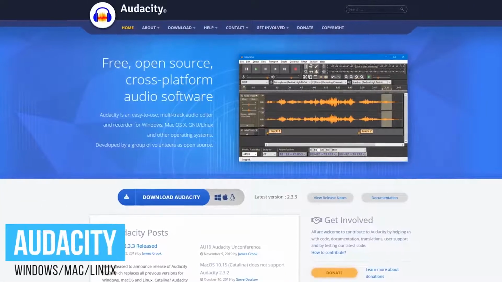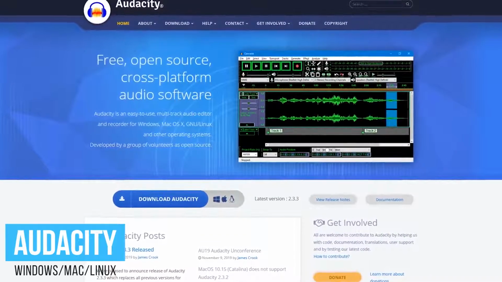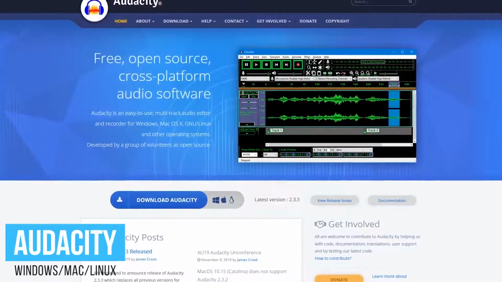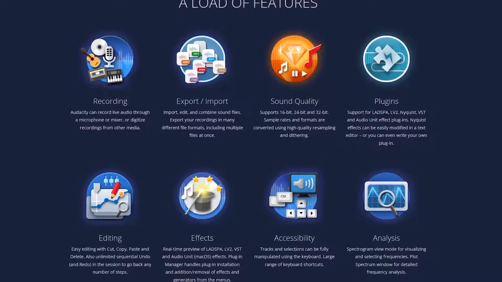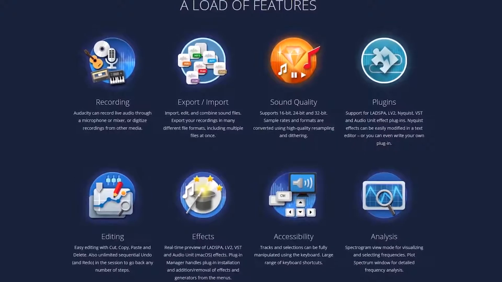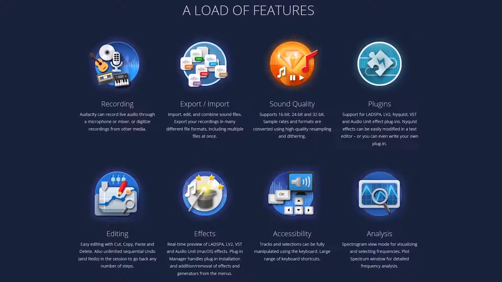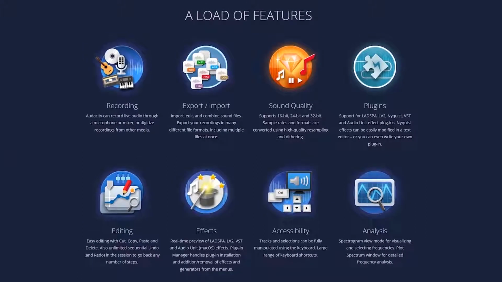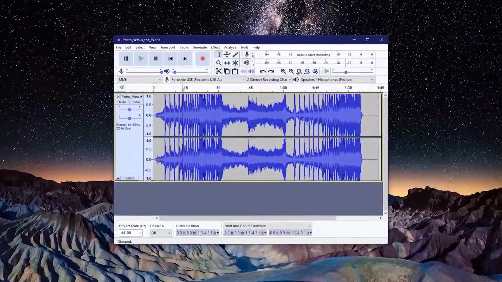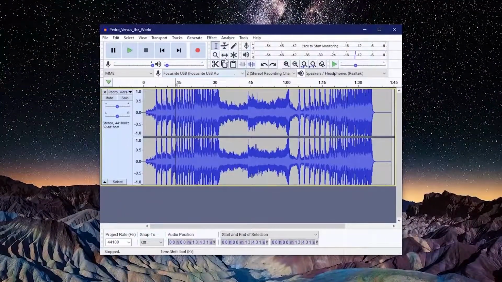Audacity is a well-known free and open source audio editor and recorder. It's used by many professionals, including those that produce podcasts, and it's also easy to use for beginners. In addition to the standard recording and editing options, it features multi-track mixing with sample rates up to 96 kHz with 32 bits per sample, and plugins can be added to enhance its functionality. Don't let its outdated interface fool you. It's still a powerful program. You'll find the primary tools here at the top to edit your audio.